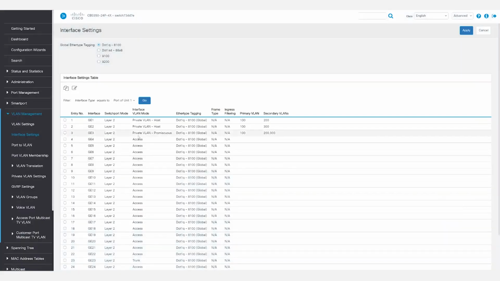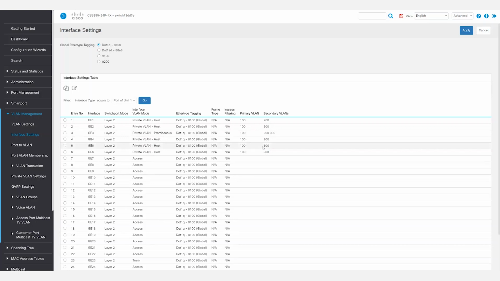As you can see, in my case, both ports GE2 and GE3 have been configured. Port 2 is configured as the host with Community VLAN 300. Port 3 is configured as promiscuous, with Community VLAN 300 and Isolated VLAN 200 for the secondary VLANs. Repeat the configuration for isolated and community ports for each port you want to be part of the private VLAN. I'll configure a few more ports, 1 for isolated and 2 more for community. Now I have port 4 for the isolated VLAN 200. Ports 5 and 6 also have community VLAN 300.